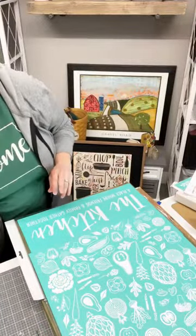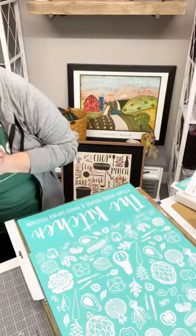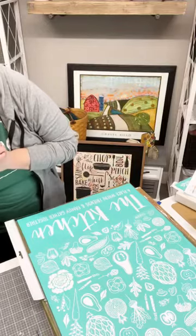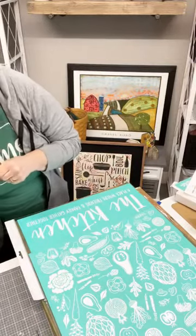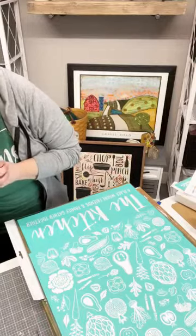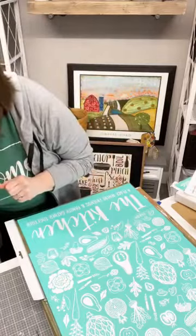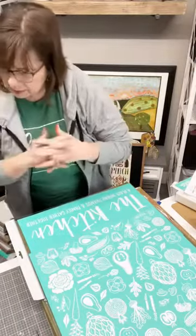Let's see, who else is saying hi? Diana Rose, love that idea of adding the packets to the jars. Yes, and that was really old white paste, so I had to hydrate it back. Let's see. Put on a paintbrush, I could, but I didn't really want to get it in my paintbrushes.